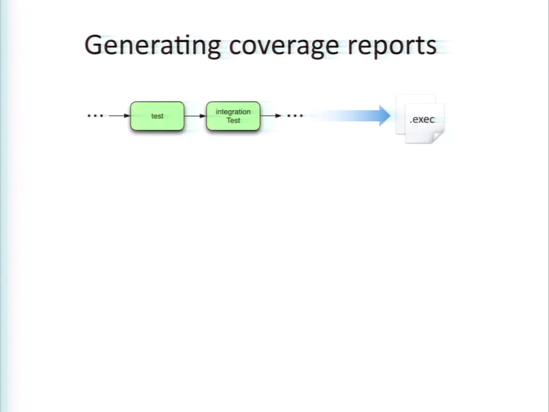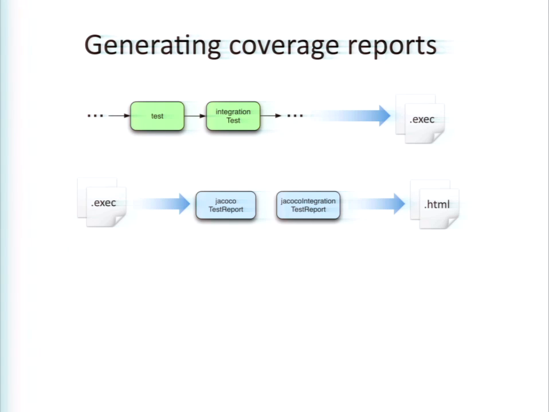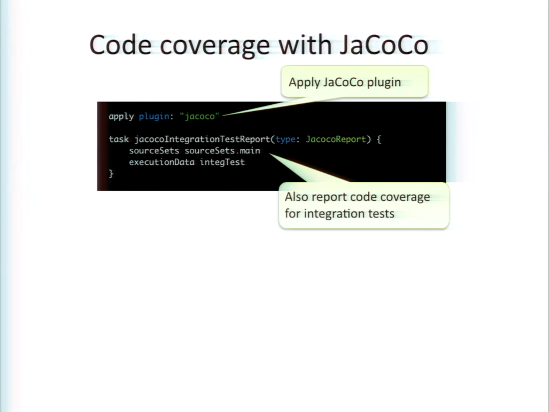They are instrumented, and they will generate these files. They will generate some binary files which contain the measured code coverage results. And then what's left is to translate that into a nice report. And that's what the reporting tasks are for. So the measurements will already be produced by the regular test tasks. And then you need to turn those into HTML reports by way of these JaCoCo report tasks, like this one here.